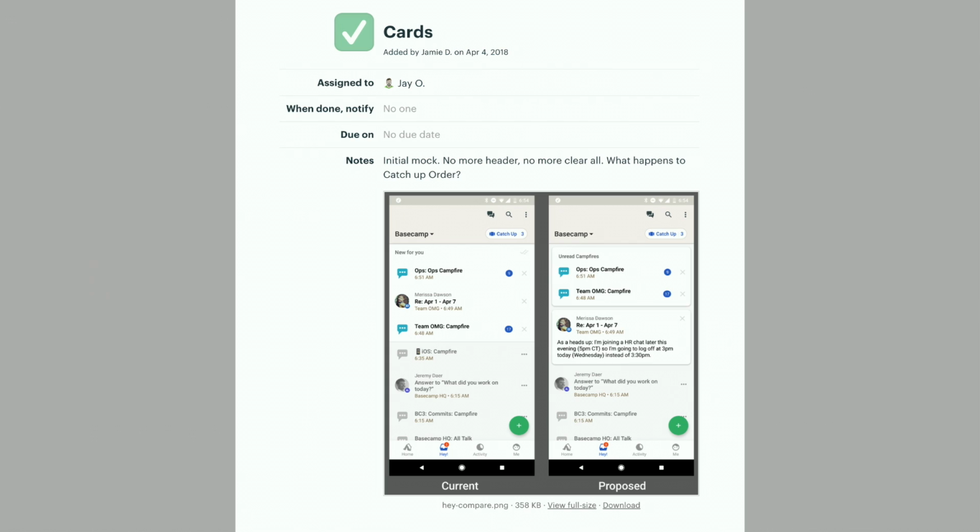You can see here too, I have questions. I don't have everything fully formed yet. I'm just saying, there's no more header. What happens to the order of things? This is because I don't really know what data Jay has to work with. I'm just kind of throwing this out there. Yeah, it's a good example of the Getting Real philosophy: designing up front is just kind of a guess until you see it for real. So this is part of asking questions while we're working on stuff.